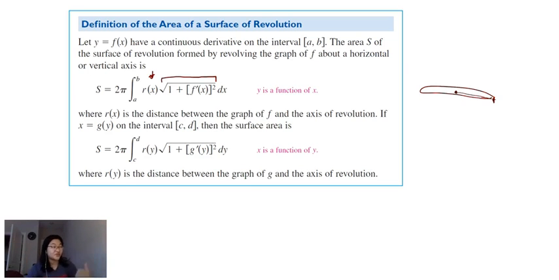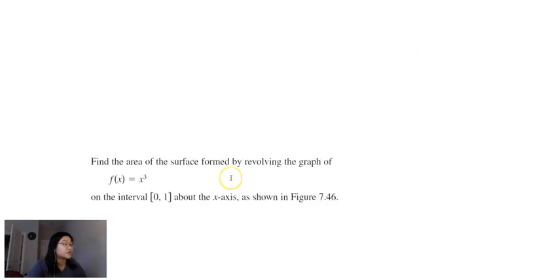We get a surface of revolution, and as long as we're incrementing in the right direction, we're good to go. The surface area of a revolved thing is 2 pi times the integral of the radius of the revolution times the arc length, or this rearranged Pythagorean theorem, which gives us the arc length. We can do this in terms of both x and y. Let's try some problems.